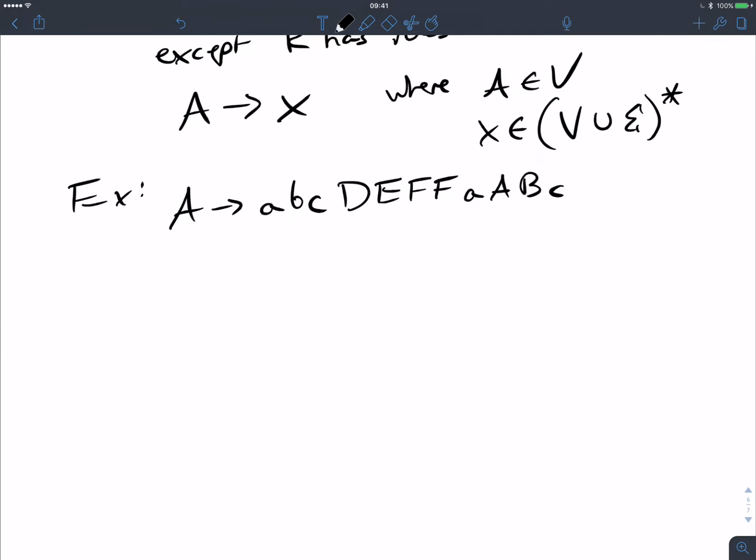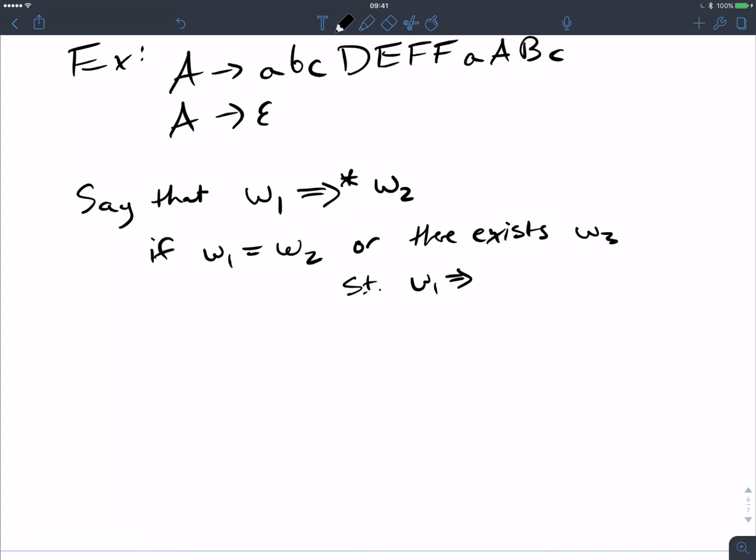Let's say W1 derives in 0 or more steps W2 if W1 equals W2, in the case of 0 steps, or there exists W3 such that W1 in one step makes W3 and W3 in some other steps produces W2.